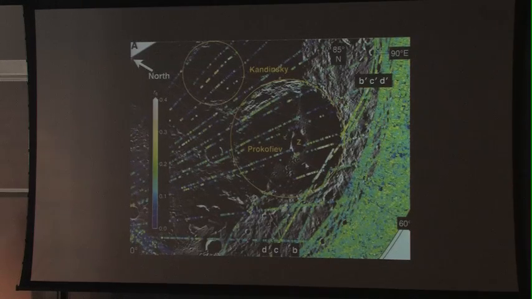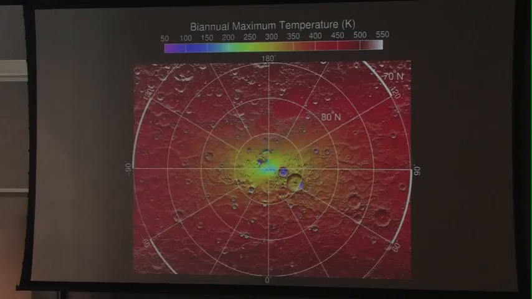One of the key pieces of data they got was in this Prokofiev crater. It's around 85 degrees latitude. It's a big crater. Interestingly, when they got the first reflectance data inside the crater, they found very, very bright reflectivity. And this was probably the most exciting piece of data I've ever seen because it has the potential of confirming that a lot of the things that we really thought were true about how volatiles ought to work on these airless bodies were in fact true.